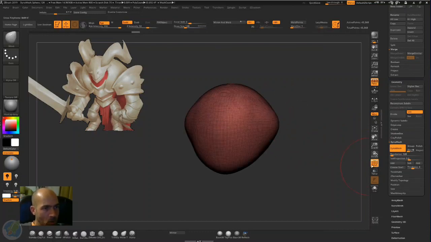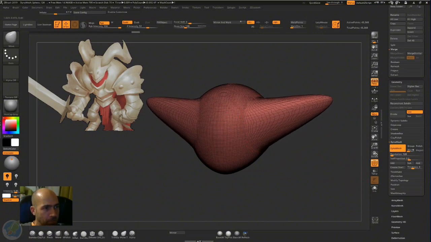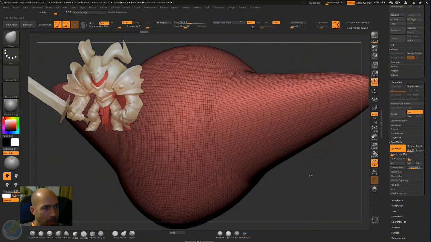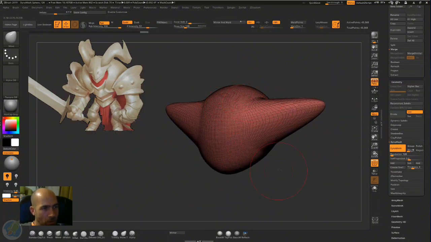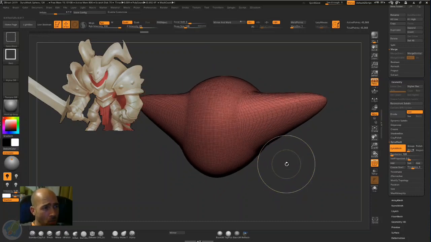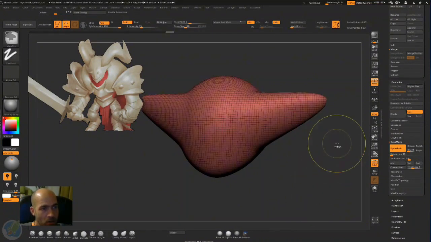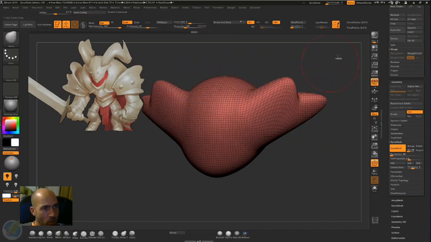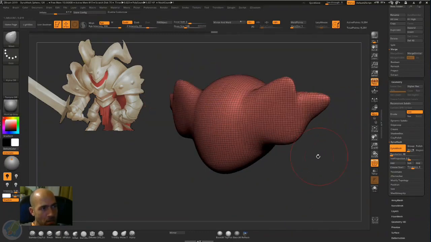Basically, when we turn on the polyframe here and drag, you'll see that the polygons get messed up. And also, for the beginning, this kind of polygon density is not good. So we'll go to Dynamesh and go, for example, for the default sphere, I always start with a Dynamesh resolution of 44. So 44, press enter. And now just drag a mask outside the model. You can drag just a tiny mask, or a big mask, but don't drag it until it goes onto the model. Just drag it somewhere. So we move, drag, it's simple.